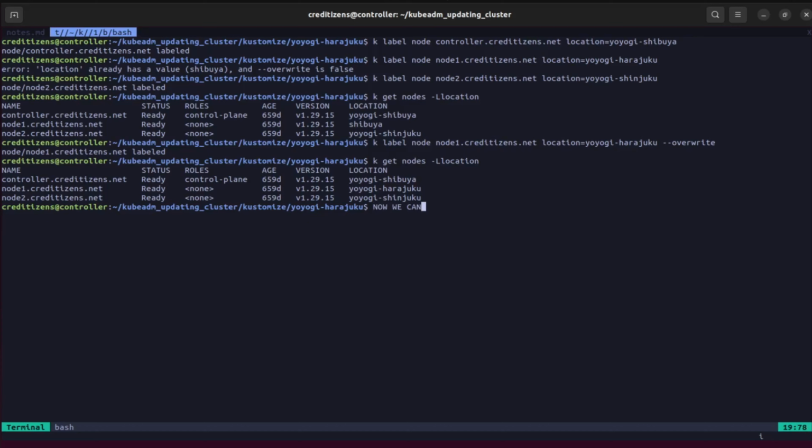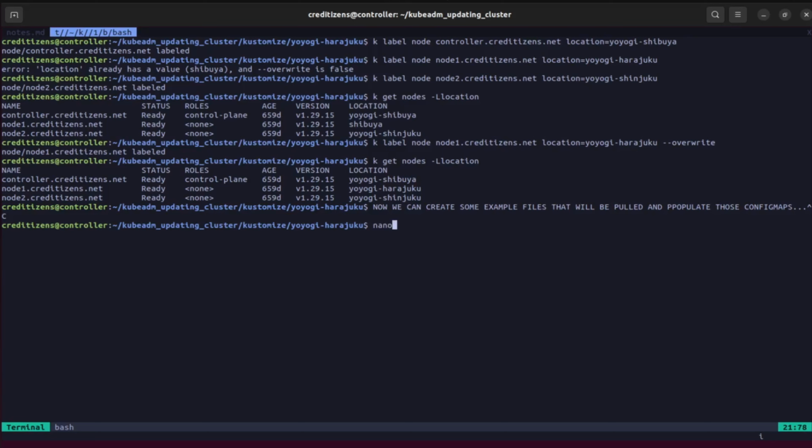Now we can create some example files that will be pulled and populate those config maps. So we're going to show different examples.